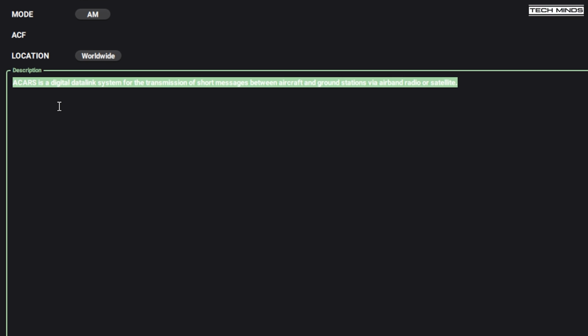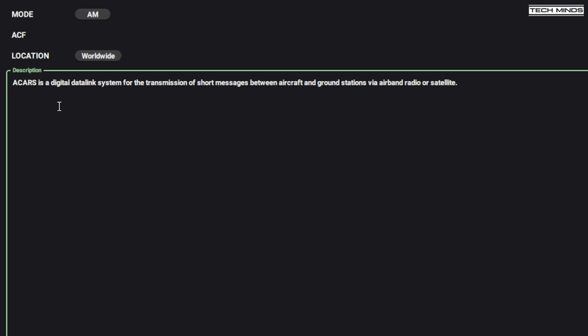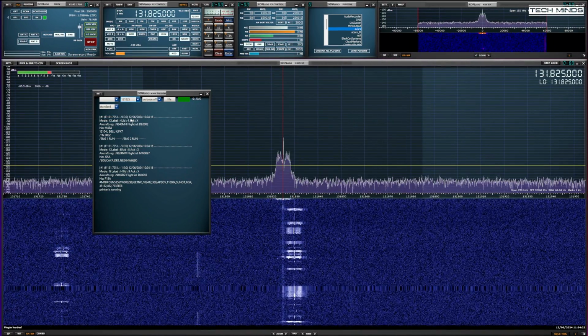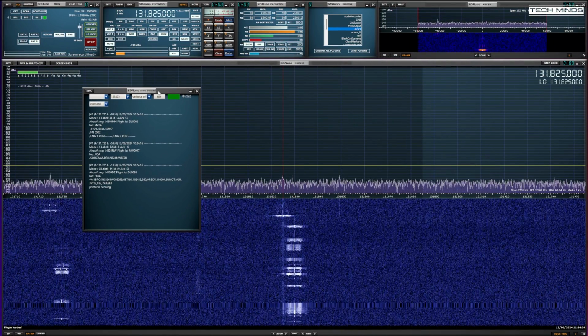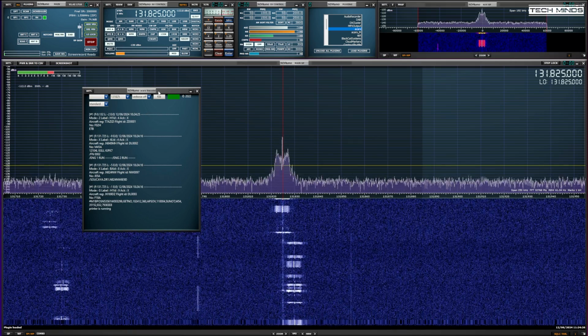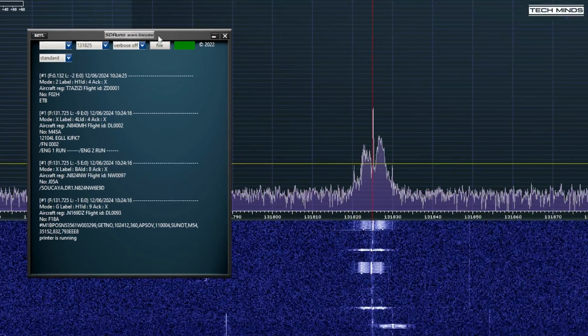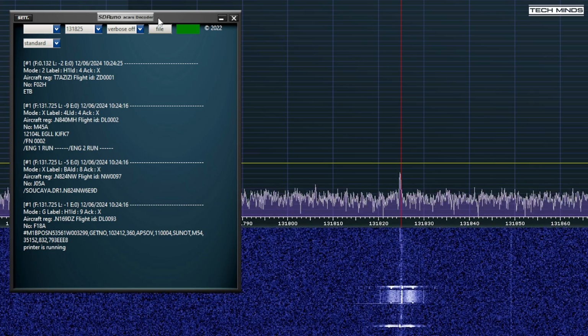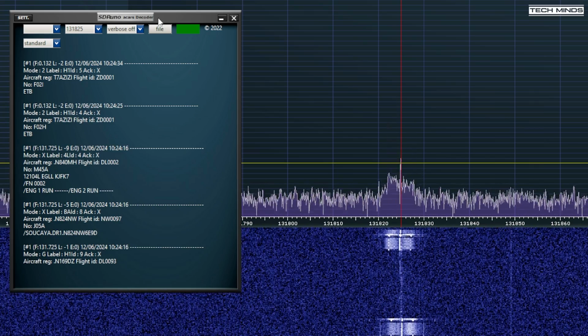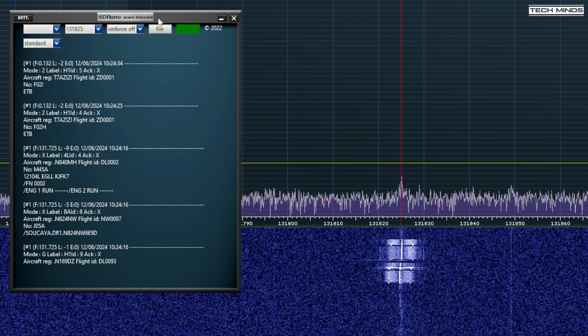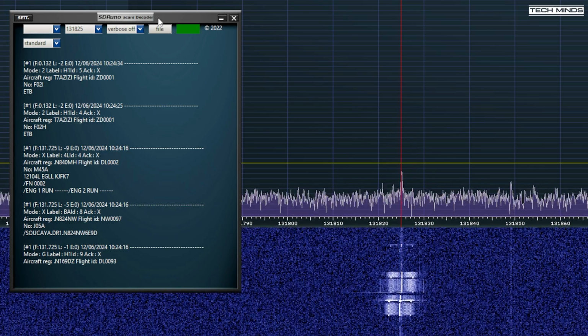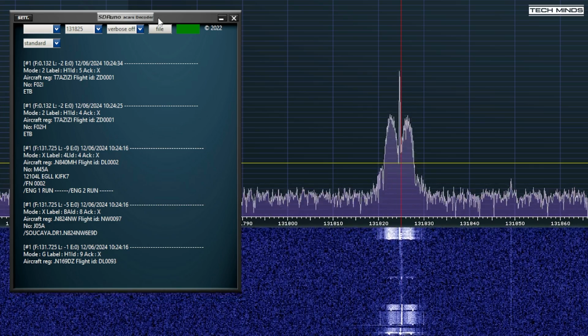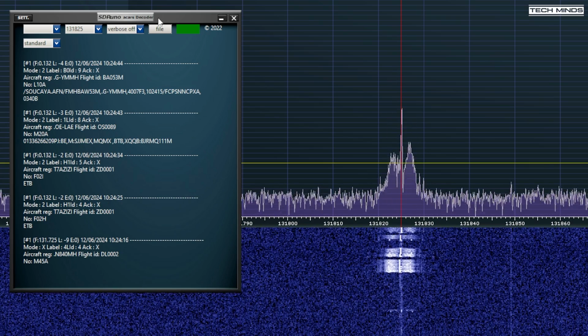Now that we know the type of signal that it is, this allows us to choose the correct decoding software so we can look further into the signal's data. Luckily, SDR Uno does have an ACARS decoder plugin, so with that enabled, we can start to see the transmission packets converted into something human readable. Not all digital transmissions will be able to be decoded, and that's because most of the time they'll probably be encrypted, but it's still good to learn what type of transmissions they are.